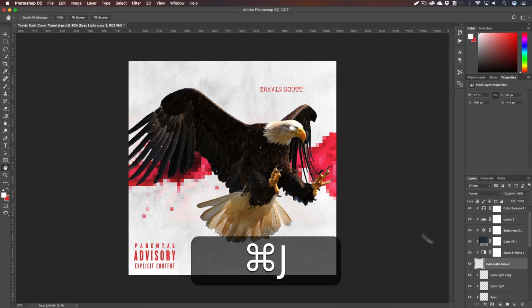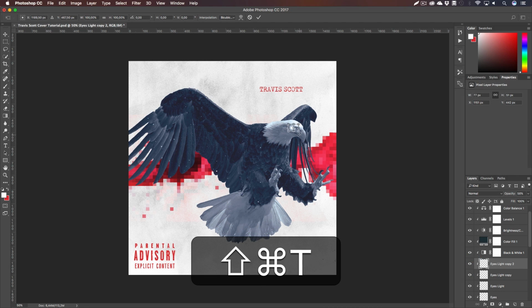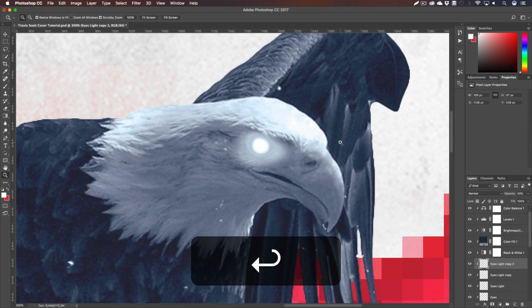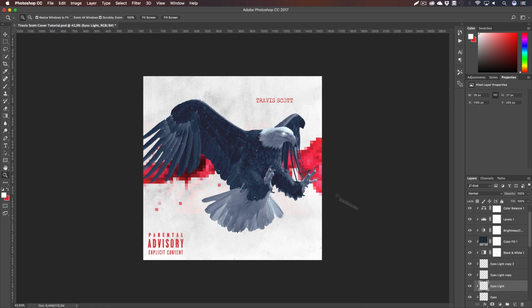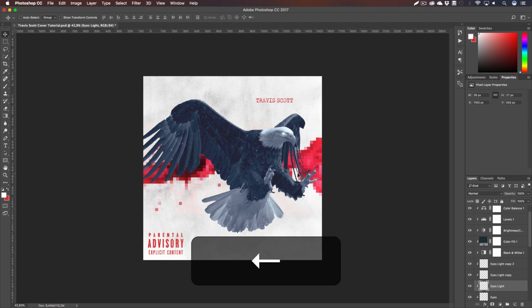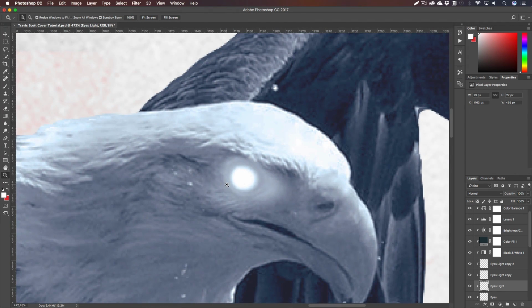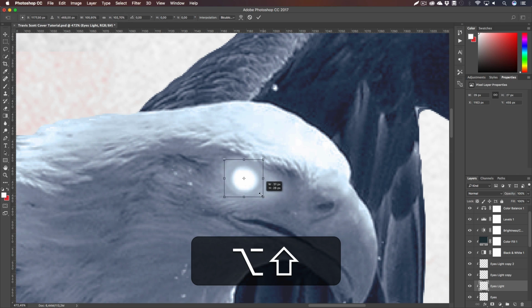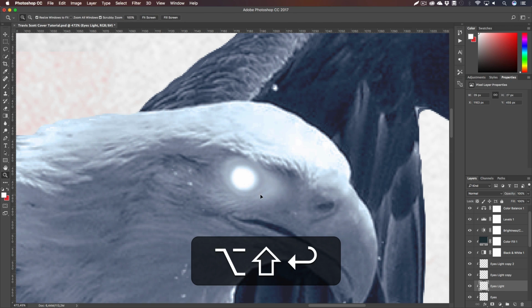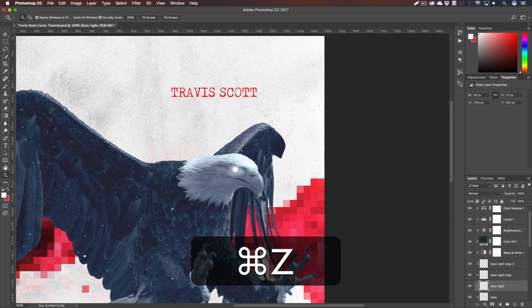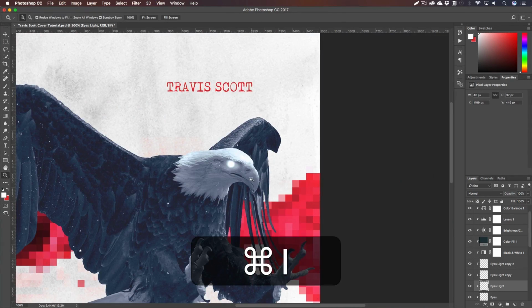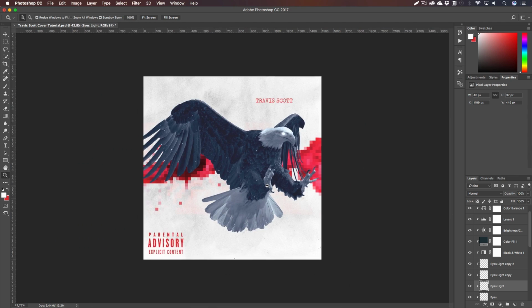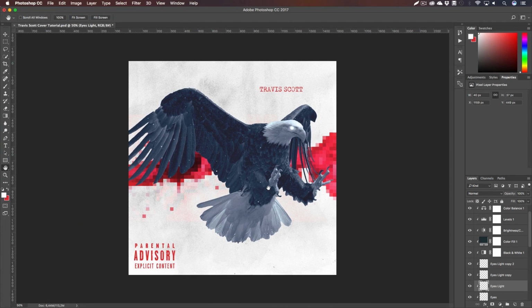Now press Ctrl and J or Command and J and make it a clipping mask as well. So we've just copied this light layer and let's rotate it a bit to make it look like it's glowing a bit better. If you're zooming out, it looks kind of okay. Maybe we need to adjust this a little bit more by using the arrow keys, the light. Maybe crank up the eyes even. Yeah, really hard right here. I think this looks the best.